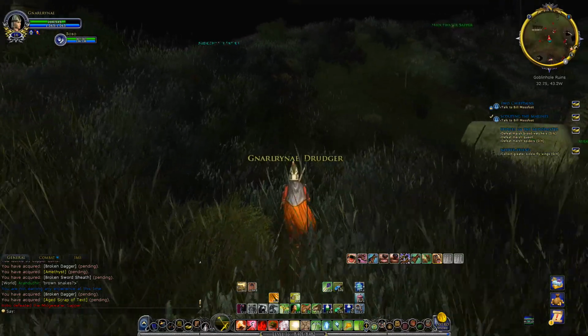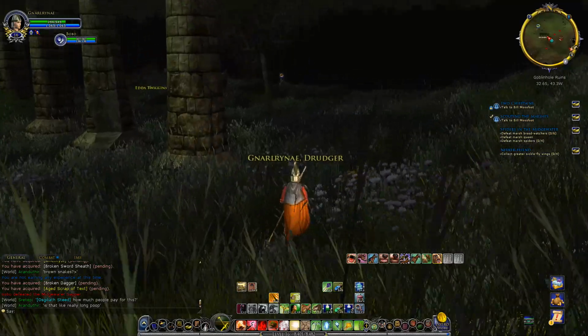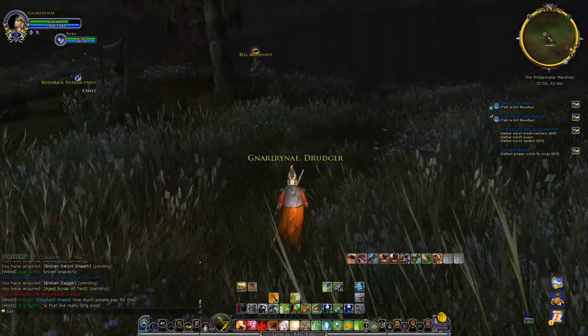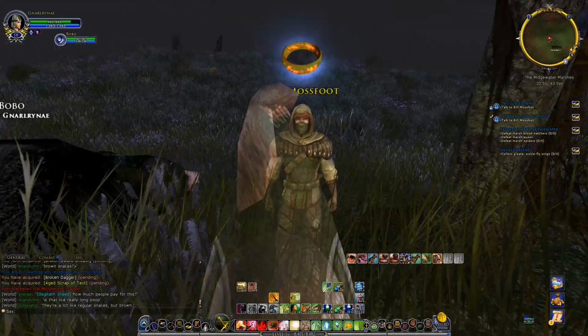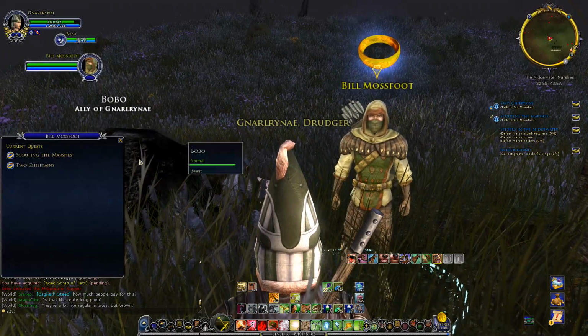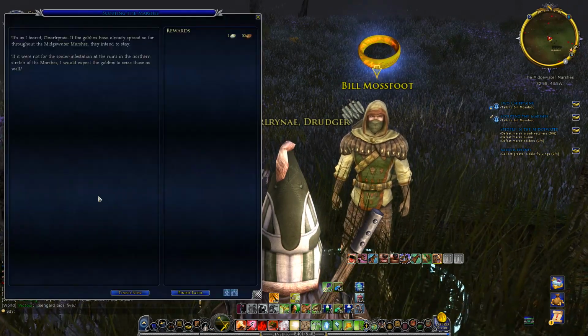Okay, so Bill Mossfoot, two chieftains. We can go speak to him now. And we can talk to him about scouting the marshes. And then we can go see about those spiders. And we've almost hit the 20-minute mark. Man, not only is the day going by fast, the time is going by fast, too.